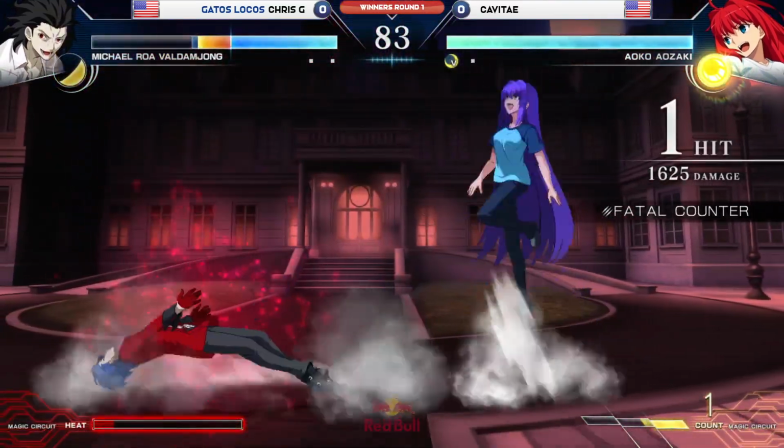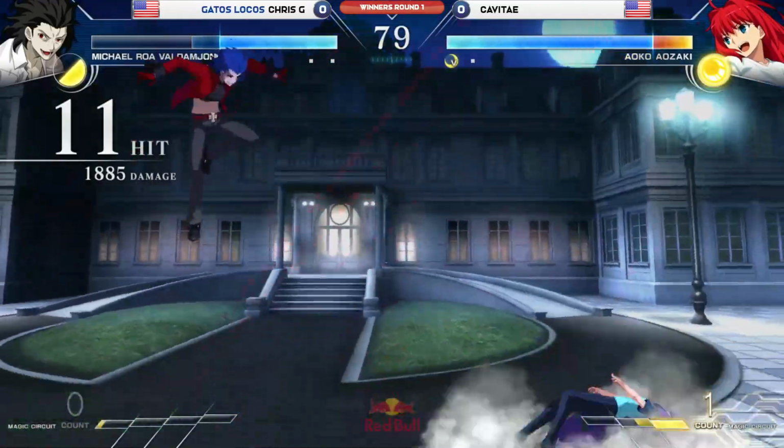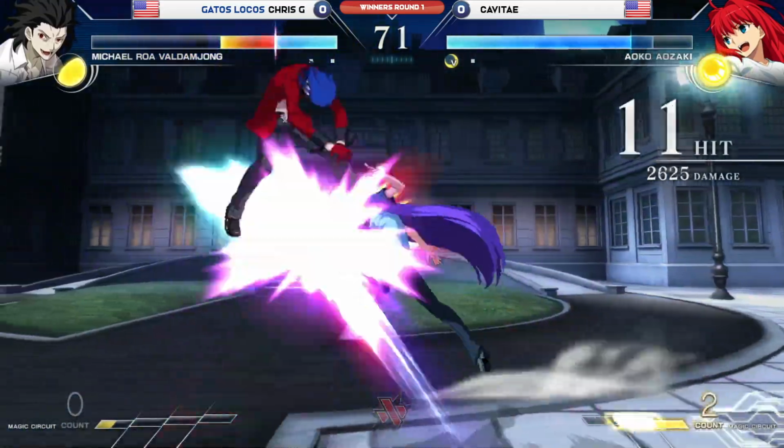Oh, we're trying to fish for the last arc, but Cavitae knows what's up. Cavitae's like, you know what? I know your tricks. I know the gimmicks. I know you're trying to shield me, and that is not going to happen. Chris G trying to lock Cavitae in the corner, but what a 2B on Wake Up right there.